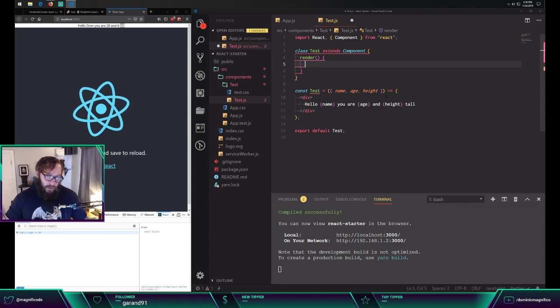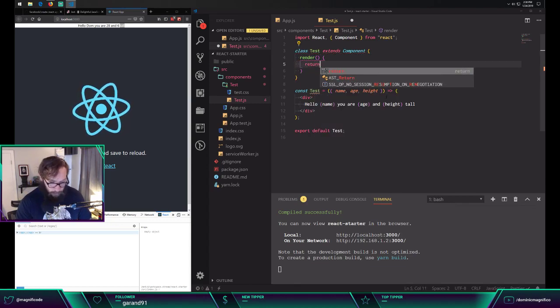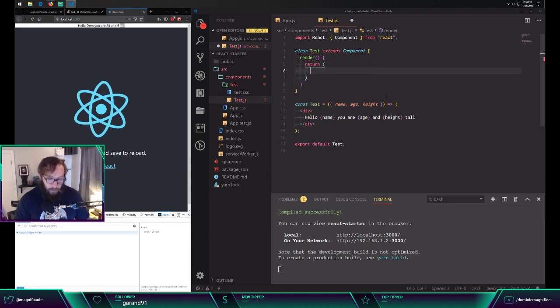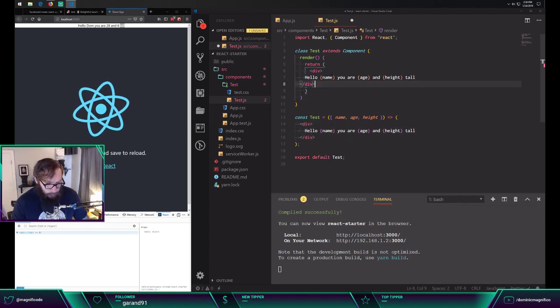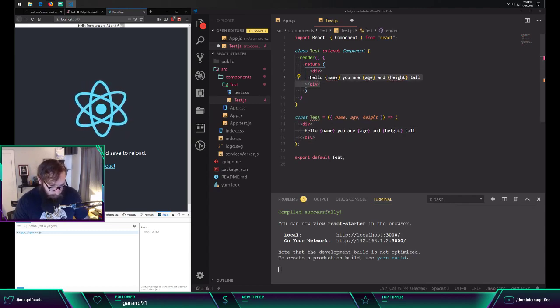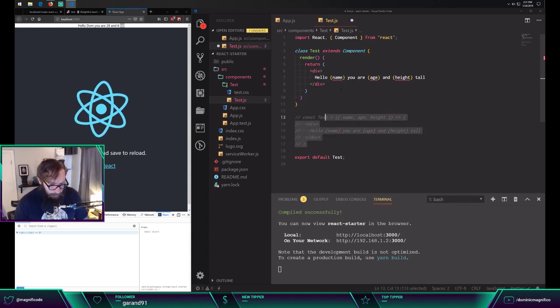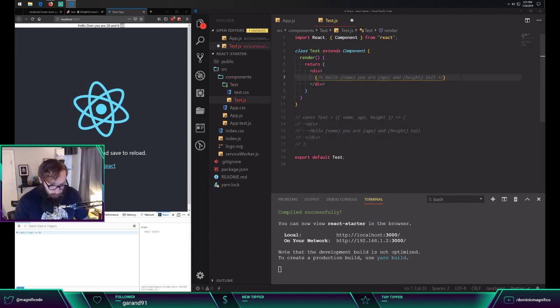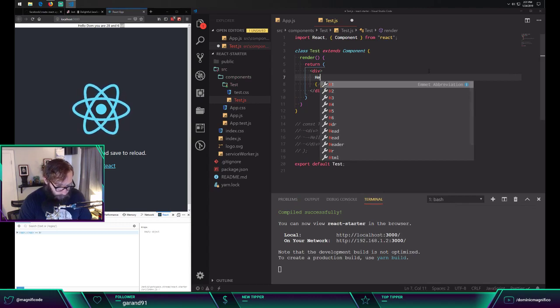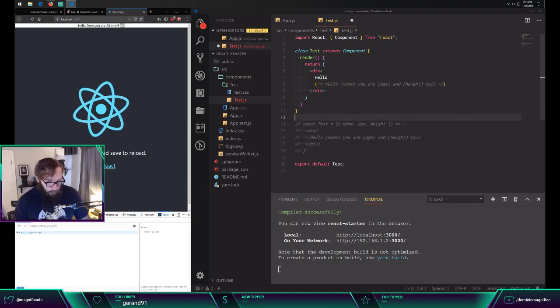That tells this component what we are rendering, and then in order to actually output the JSX, you need to tell it to return the JSX. So it's a little bit more of a verbose syntax to just straight up get at some text. And because I haven't passed any props or anything to our class component yet, I'm just going to comment that out and say hello for now.